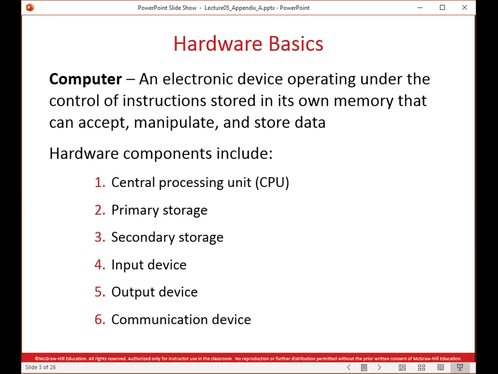Output devices are equipment used to provide sound or print output, like monitors, printers, speakers. And then communication devices are used to send and receive information from one location to another. And that might be, for example, a modem.